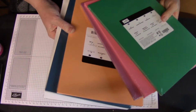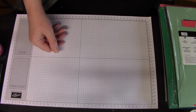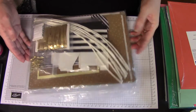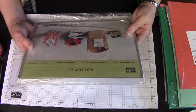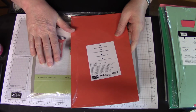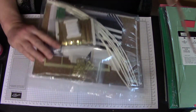So that, I think, is all the stamp sets. I've got all my paper, all my cardstock, and lots of thicker Whisper White cardstock, just to make sure I have enough of everything. And what else have we got in here? Yes, these two things work together. This is one of the new kits, and it is called, let's have a look, Perfectly Wrapped Project Kit. And this here goes with this. So these are all little die cuts that you can use to embellish the little projects in here. And I'll be showing you some of that as we go along. You can just get a sneak look.